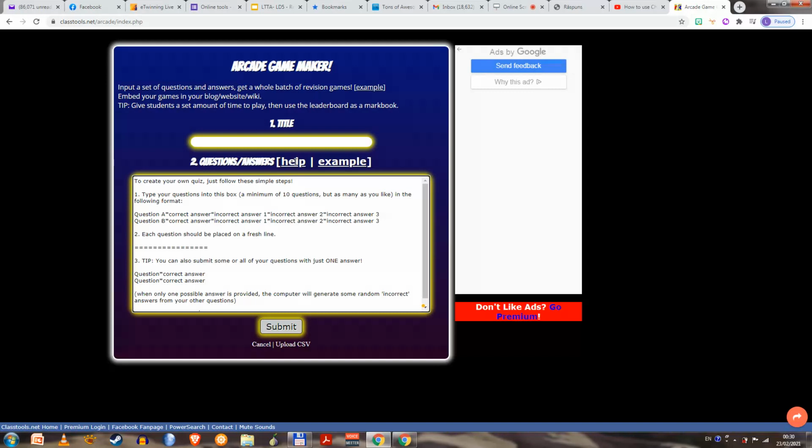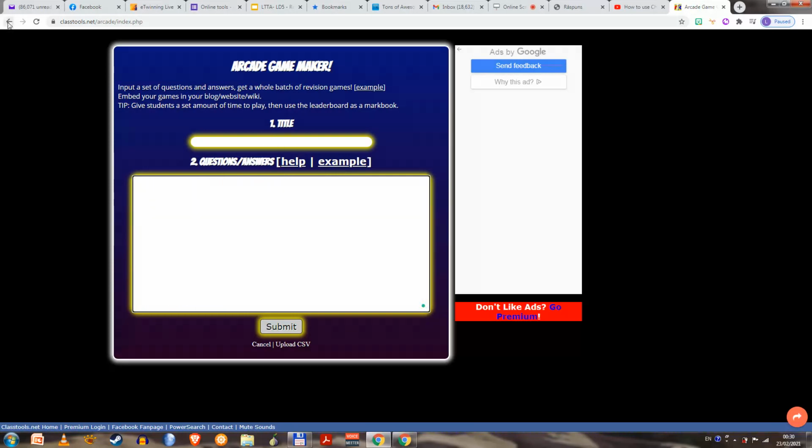It's kind of like quizzes or Kahoot, but you don't have to tick. You just write asterisk, and then, for example, where is Kaunas? You just write where is Kaunas, asterisk Lithuania, asterisk Bulgaria, asterisk Romania, and so on. This is quite easy to use, and they will see it as an arcade game, and they can play it.